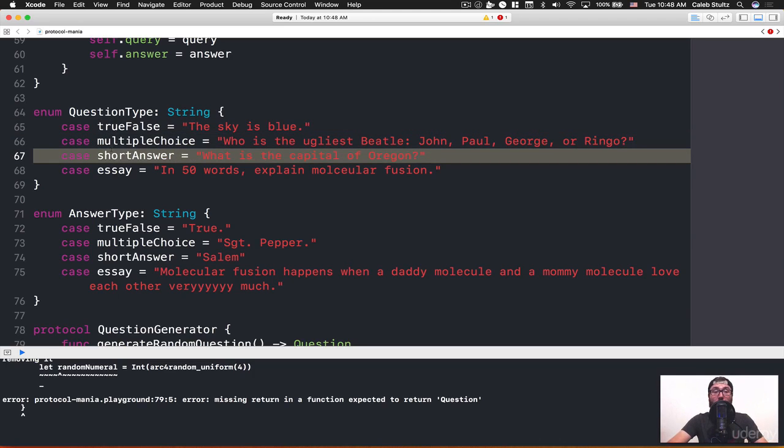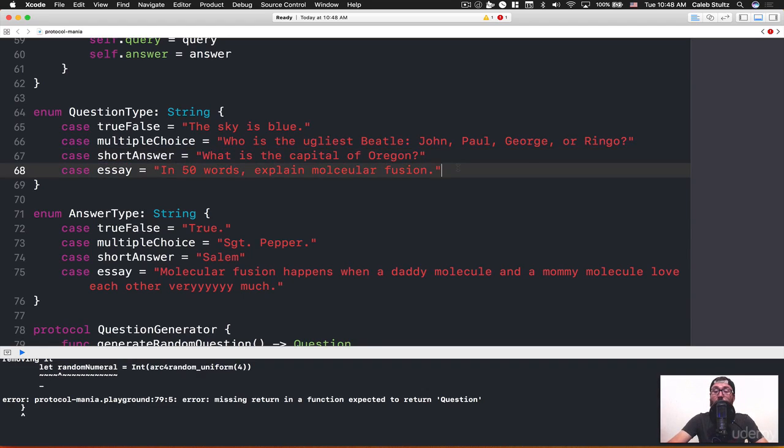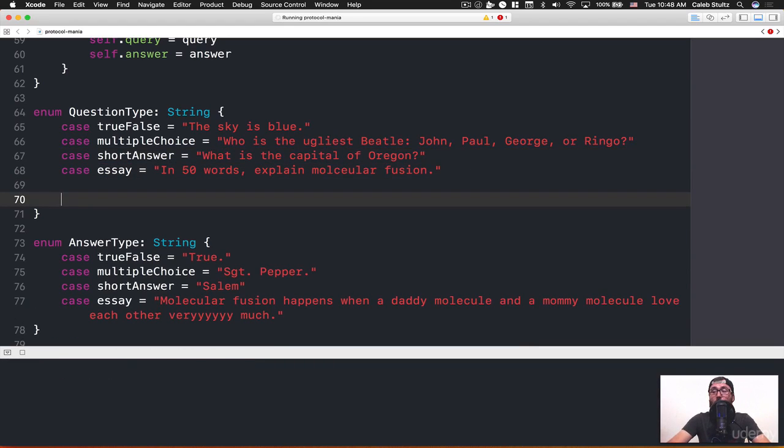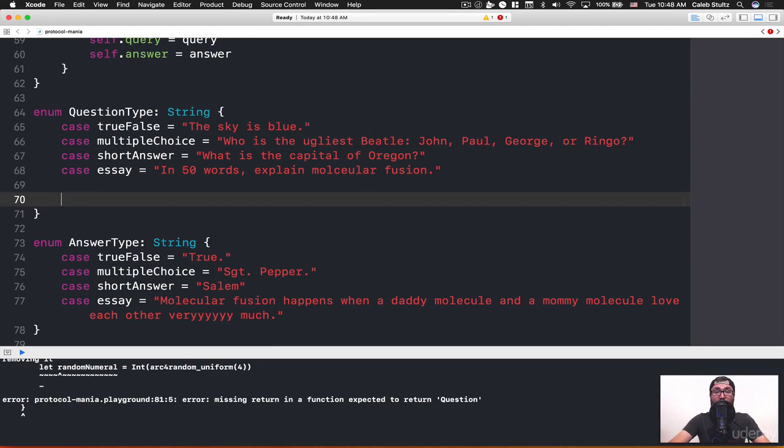So that would be short answer, but an enum in and of itself does not have any kind of indexing system or a way to identify first, second, third, fourth. So what we're going to actually do is inside of our enum, we're going to create an array, and we're going to pass in all of our types so that we can order them in some way.